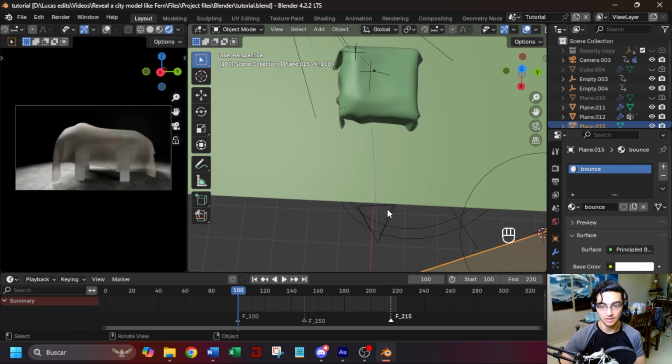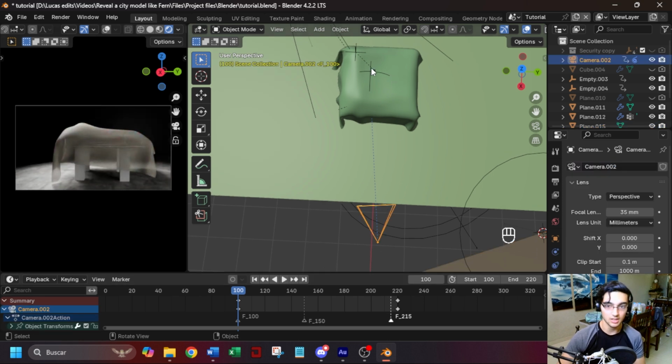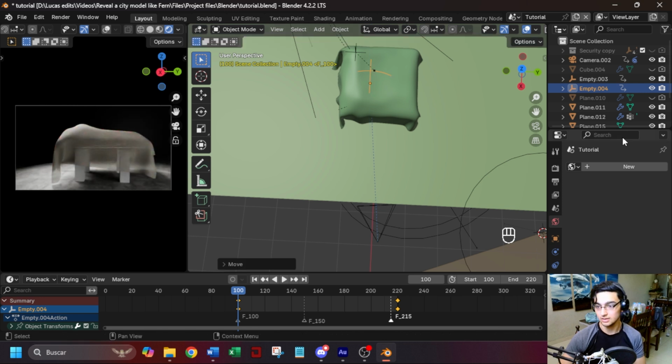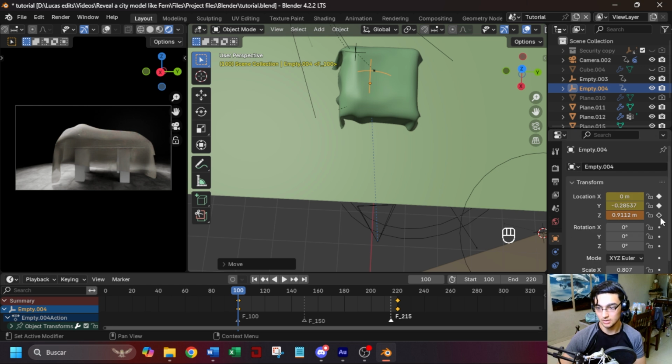Okay, I think I want the camera, or maybe this, to be a little bit up, something like this, and let's make a keyframe.